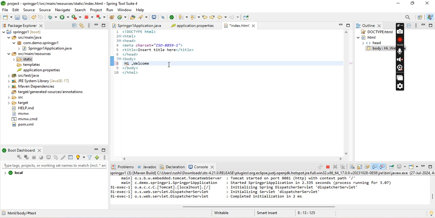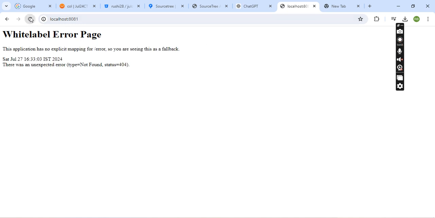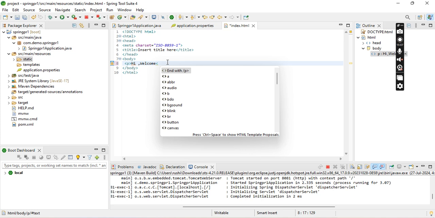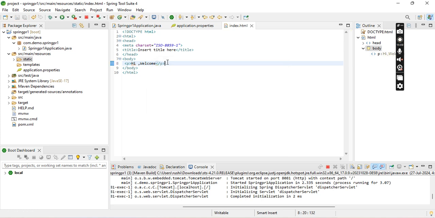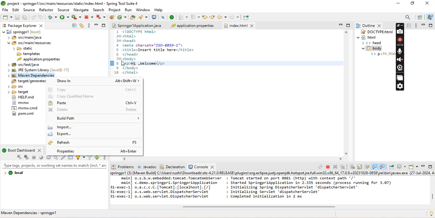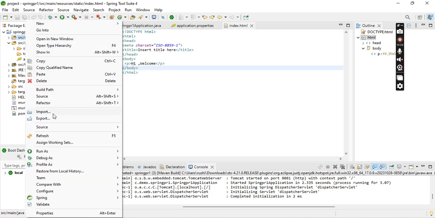Okay, so we save it, and then we reload this. Nothing is happening, so we stop the program, and then run the command again.